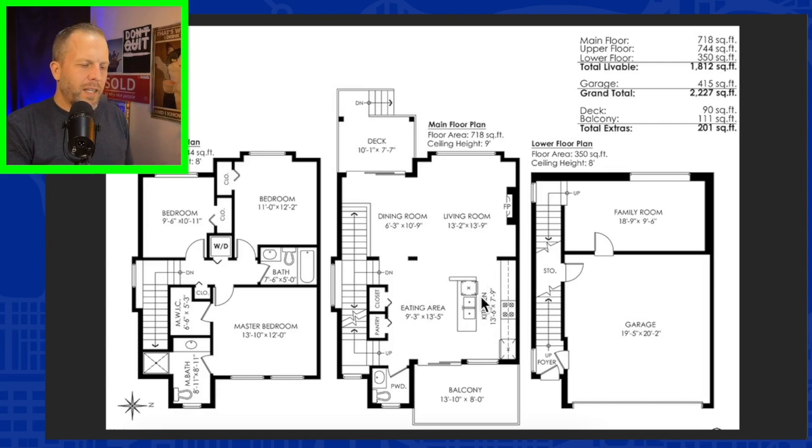And then we kind of get like this island kitchen that's half a galley kitchen. This is actually all open, so I really like this. The thing I actually didn't like in particular about this particular complex, it's all electric heat. If you're from Surrey or the Fraser Valley, you've grown up with natural gas, you want a furnace probably. It's all electric heat, but it does open up then to a few other things. You've got really good ceiling height here because you don't have ducts in the ceiling.